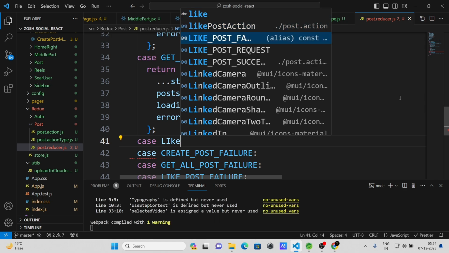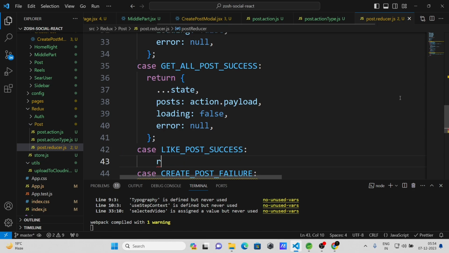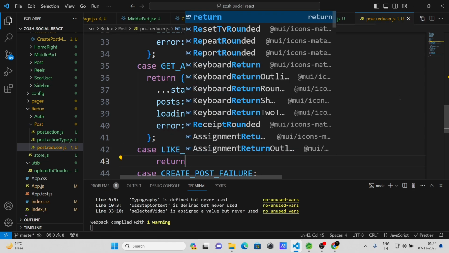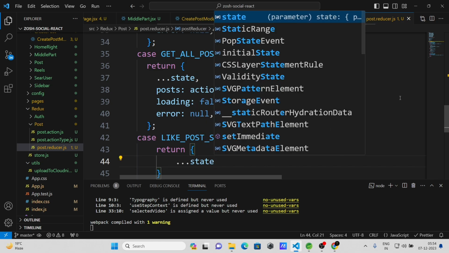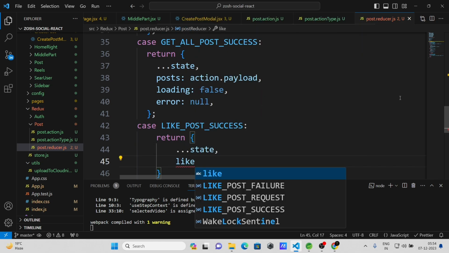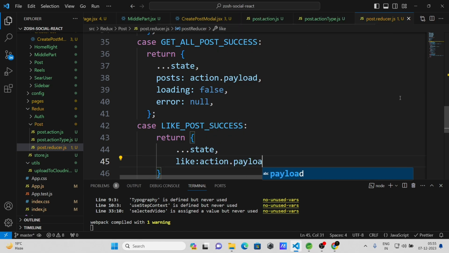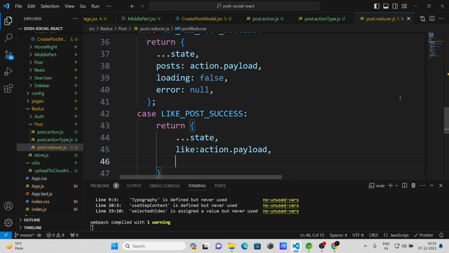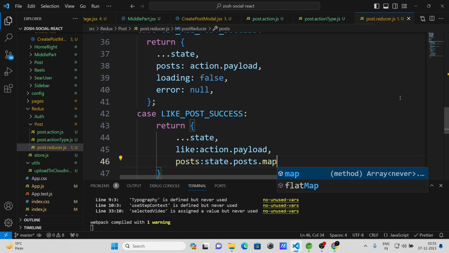Like post success, return state, then inside post we need to give here action.payload and posts state.post.map.